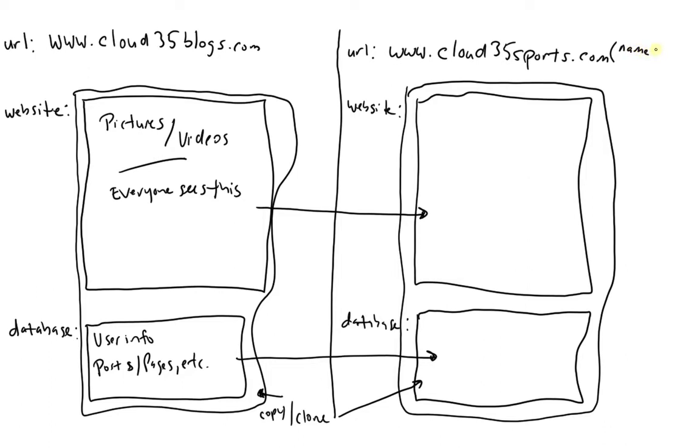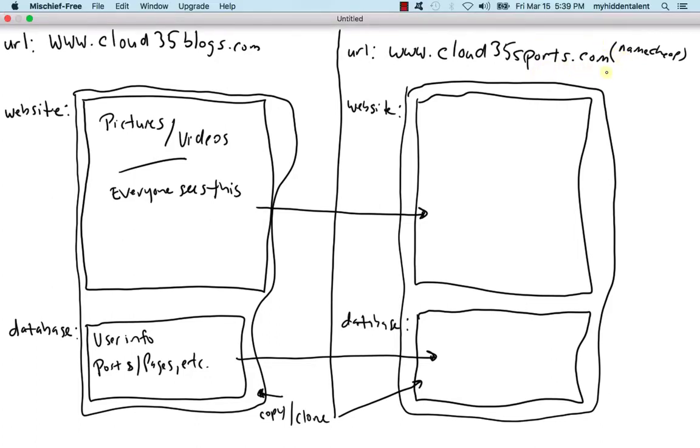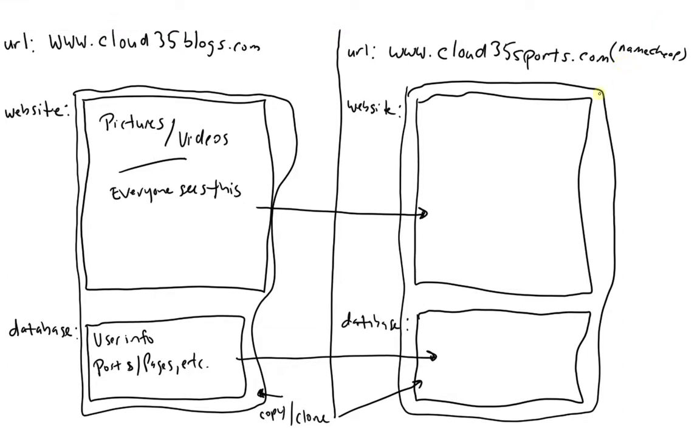Now there's different places where you can get your domain name. That's what it's called, your domain name. So there's different places where you can get your domain name. And I like to go to Namecheap. There's GoDaddy. There's a whole bunch of places where you can go, but I like to get mine from Namecheap. So let's go and do that first.